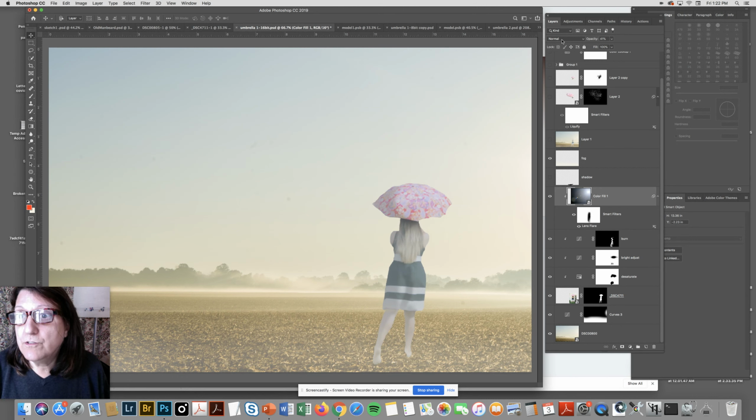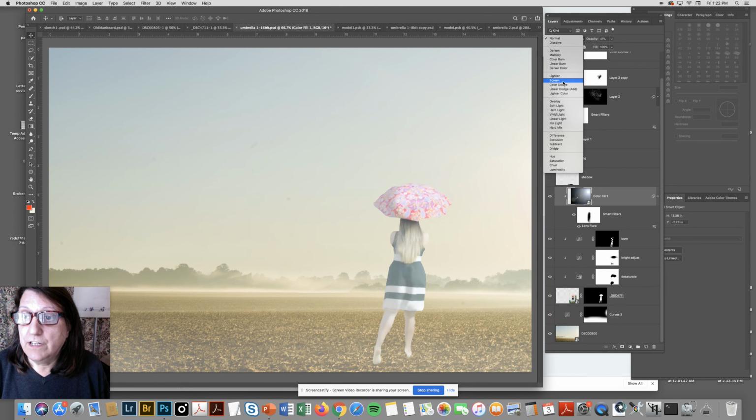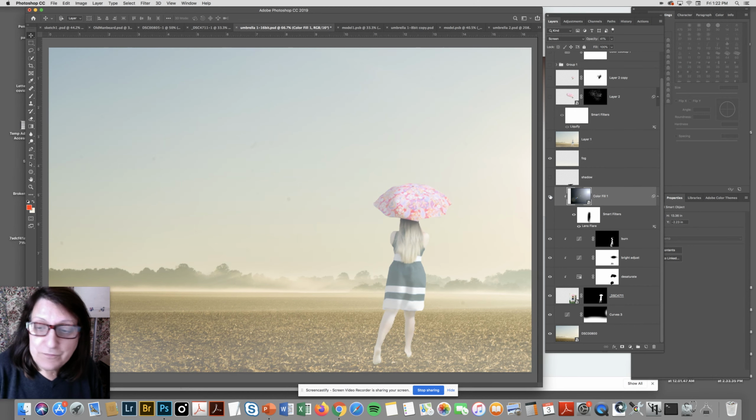But anyway, you switch it from normal to screen. There you go. And then that takes away all the black. So you just have the light. I knew I needed to add in a little shadow, so I added in a shadow right here at the bottom. And that's kind of where it was.